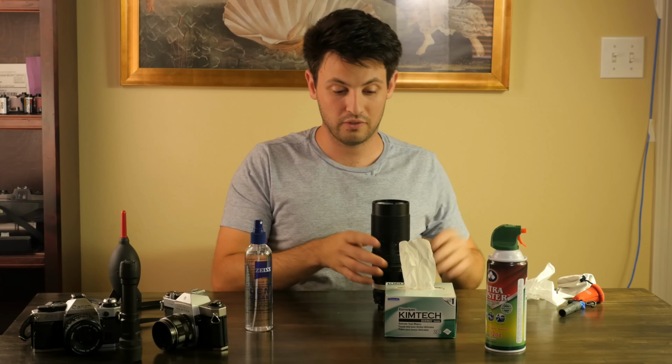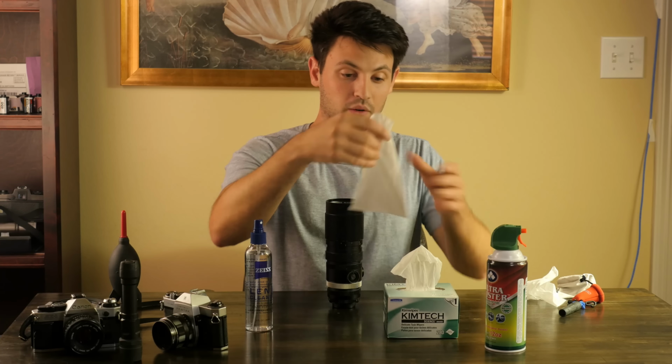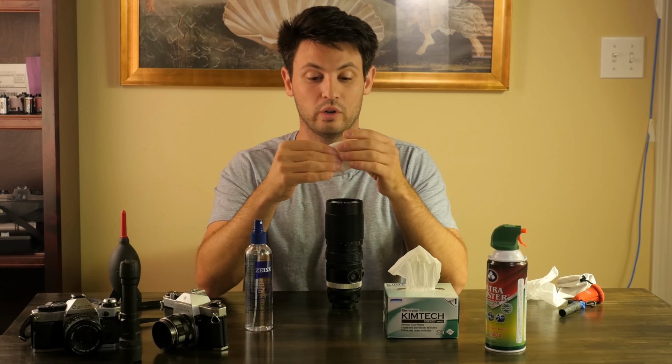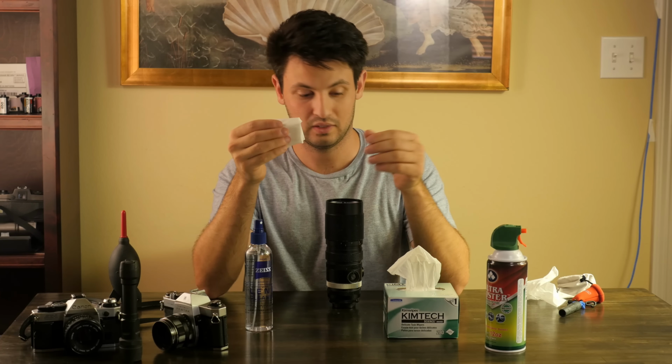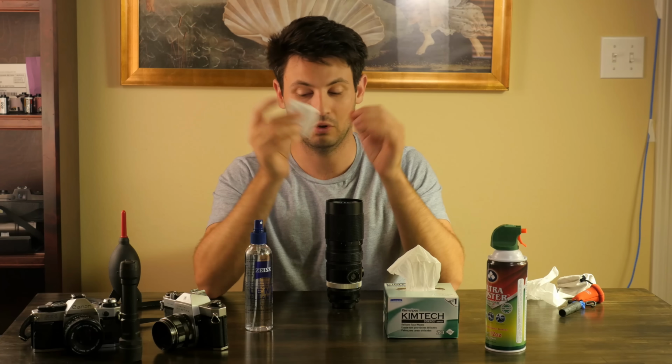All right, so we've aired off our lens. Now we're finally going to get to cleaning this thing. We're going to pull out one of these Chem wipes, which are 1-ply, by the way. They're very soft. You fold it into some corners so that you have control over the wiping surface. If you just grab a bunch of it and scramble it all over, you're not really controlling how this thing is interacting with the surface of the optics. So that's why we're folding it.